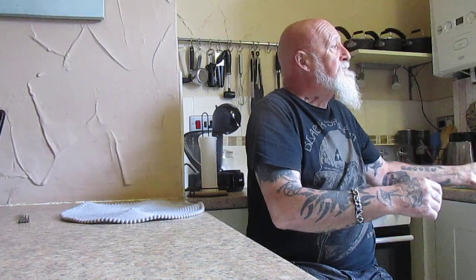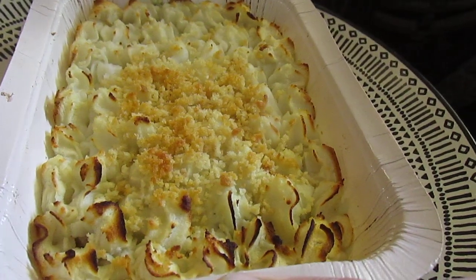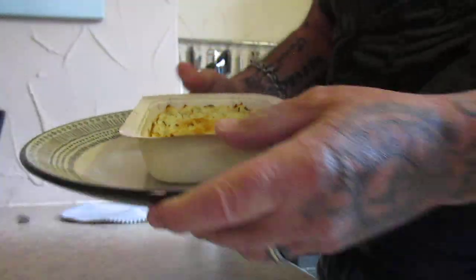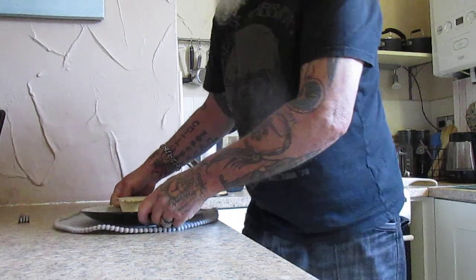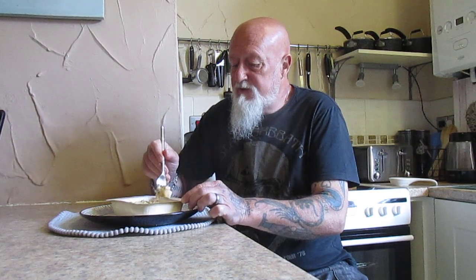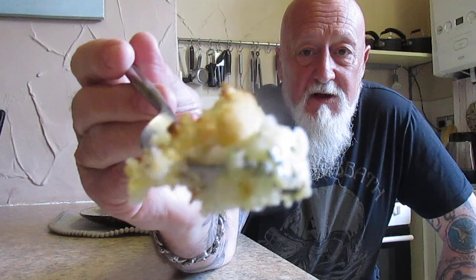The nutritional information is there should anybody wish to stop the video and take a look - yes, 99 pence from Farm Foods. Let's see what it's like - there it is after it's been in the microwave and the oven. I'm being hassled on all corners here by a snoring dog and a cat eating biscuits. Never work with animals and children!